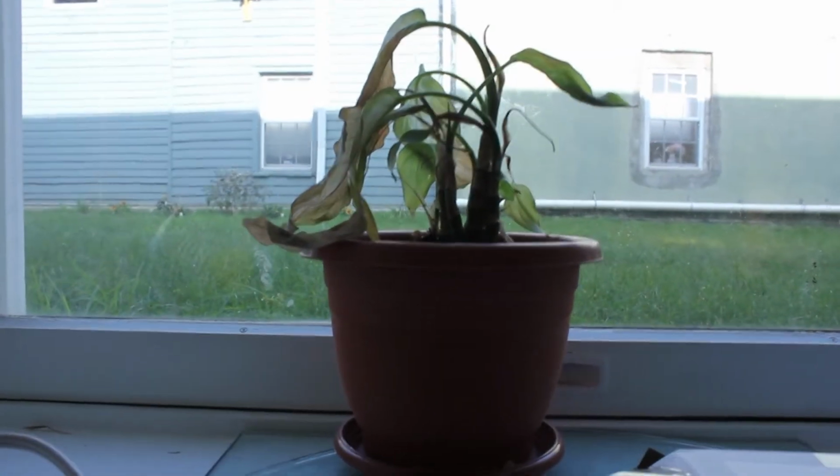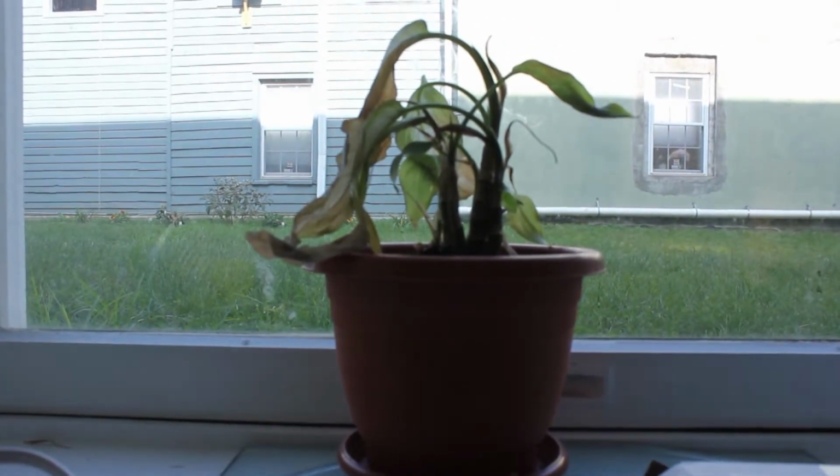This is what it looks like. This plant needs a little love. I don't know what to do with it. If anyone knows what to do with this plant, let me know. I don't know how to bring it back to life.